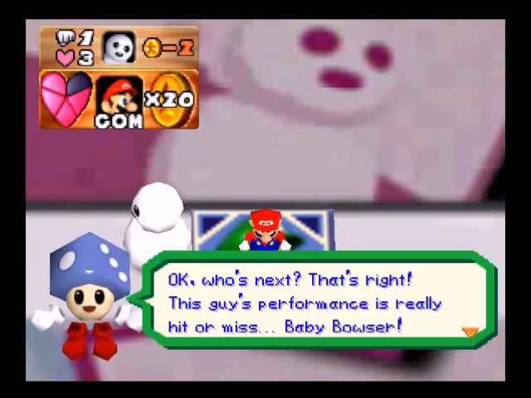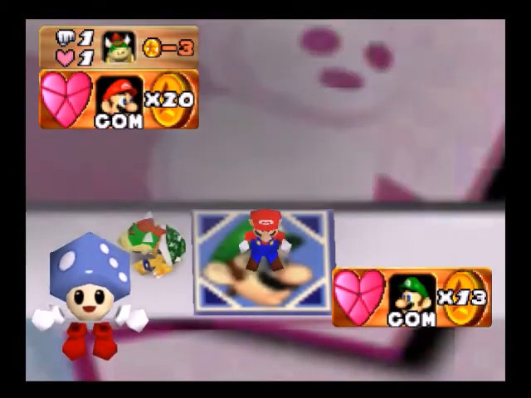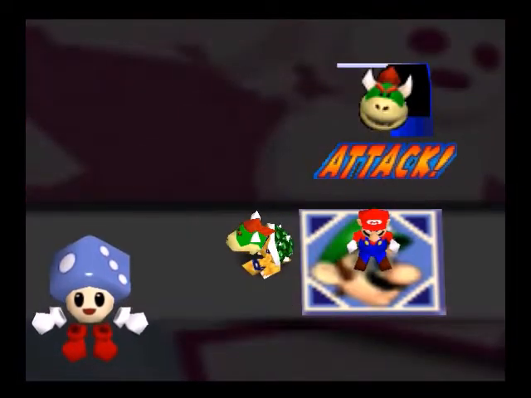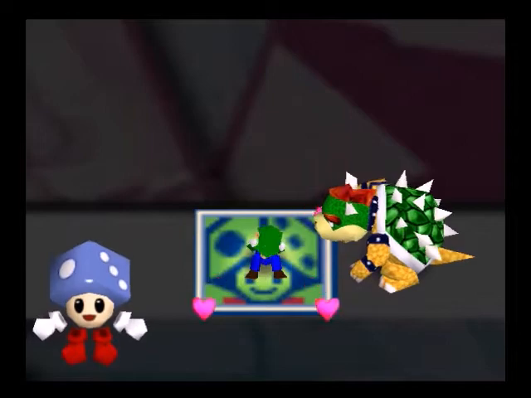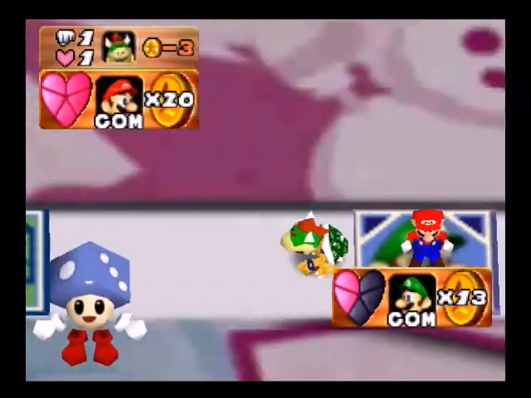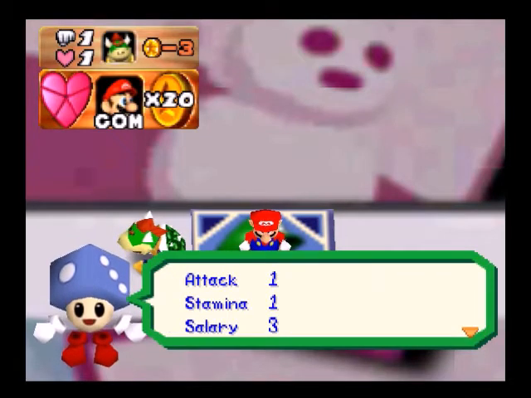Okay, who's next? That's right. This guy's performance is really hit or miss. Baby Bowser. Oh god. Oh god. There's a 2 in 5 chance that he'll transform into Bowser himself. Here's what Baby Bowser can do. Attack 1, Stamina 1, Salary 3.